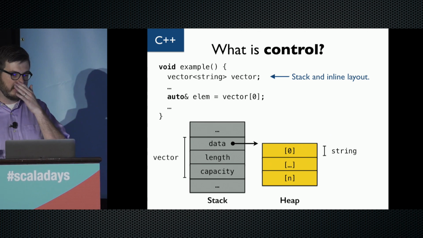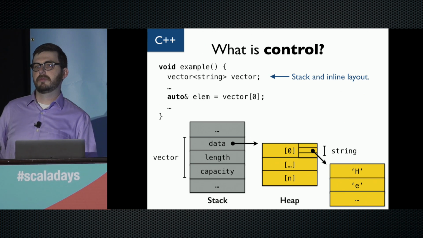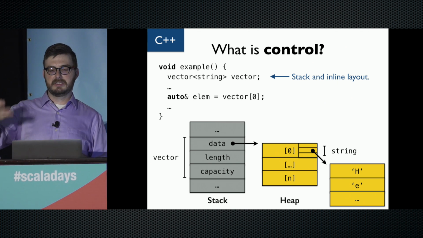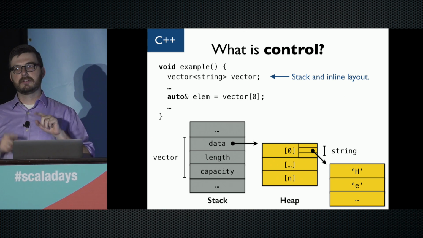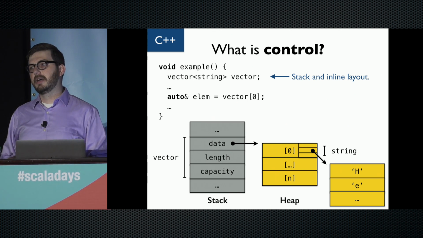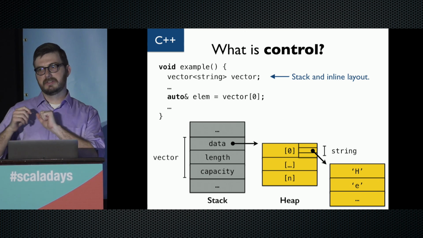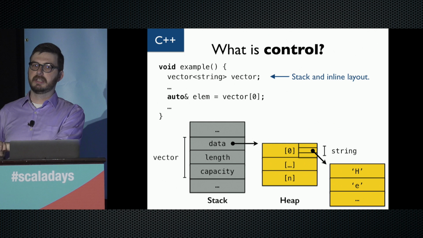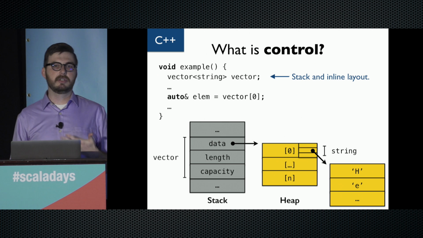And then in this case, I've got a vector of strings. And strings, of course, are yet another vector. And so you have the same pattern repeated again. So each element of the outer vector contains these three pieces of information over and over and over for each string. So to start reading a string in this vector, you only have to follow 2 pointers. Okay? Now that's a lot different from most higher-level garbage-collected languages, where everything basically is heap allocated, everything is 1 pointer away, everything has a uniform representation to a first degree of approximation. And this kind of thing can have a really big performance impact.